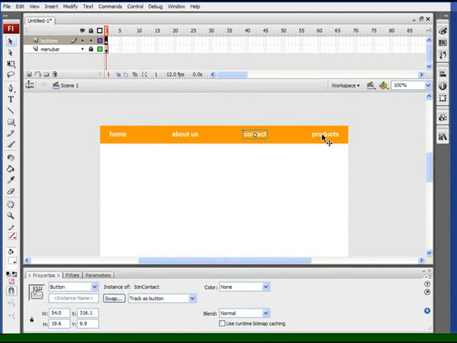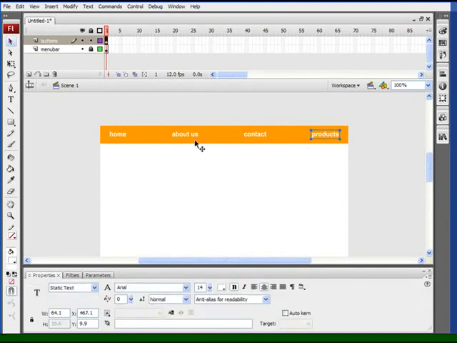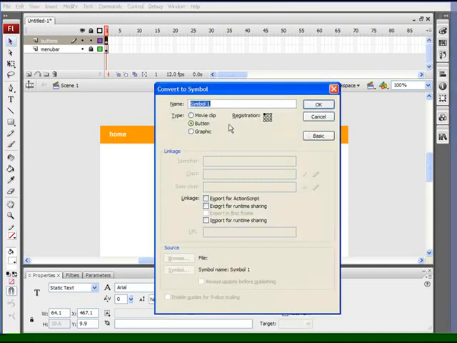And on your actual website, you would probably want the products over here right next to the home, because naturally the users will read from left to right. And if you're selling products, obviously you want people to buy your products. That's what you want to bring the focus to. So you would probably want your products over here before the About Us and Contact, but we're not going to worry about that for now. We'll just go ahead and make our buttons. BTN Products, click on OK.